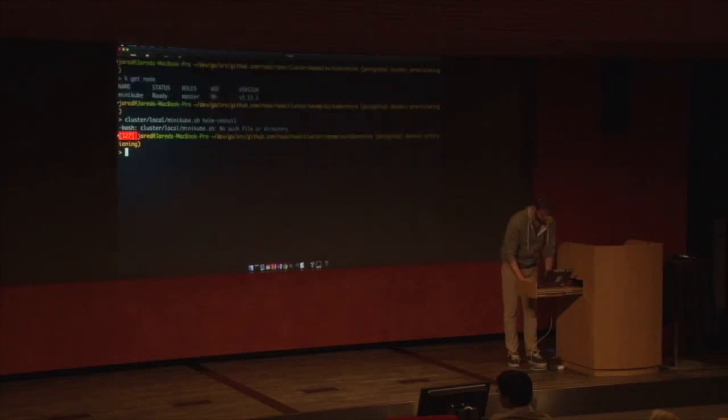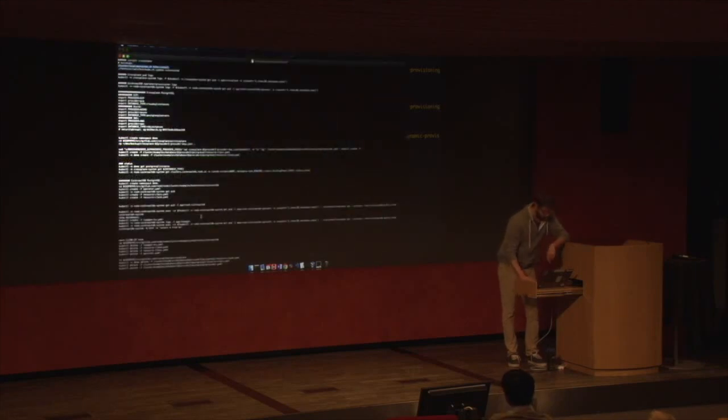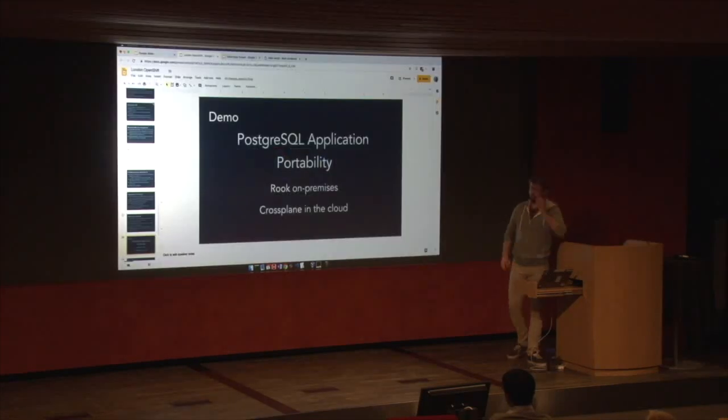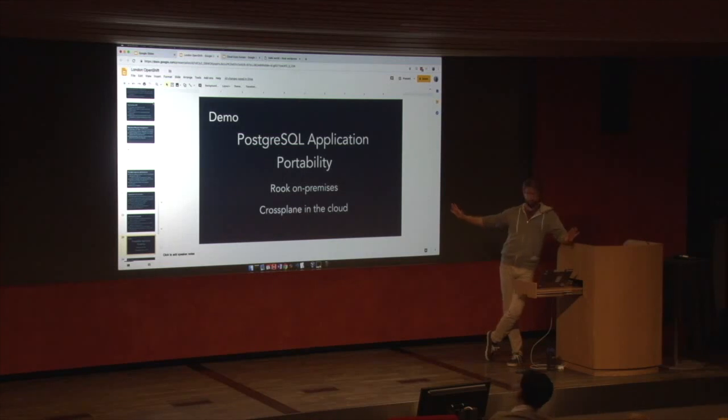I'm going to install Crossplane onto this Kubernetes cluster. What we're going to be focusing on here is installing a Postgres database for our application to consume. And we're going to do that in the cloud. And then we're also going to do that on premises using Rook to get Postgres up and running. So this will demonstrate the portability of our application: it just needs to know that it wants Postgres, and the control plane will figure out what Postgres to give you.